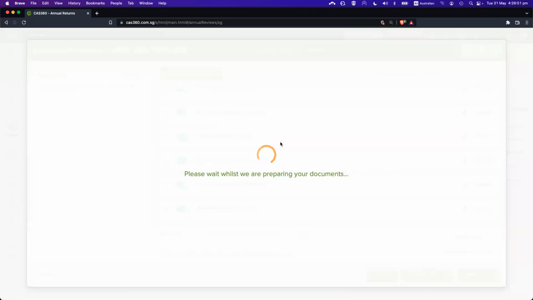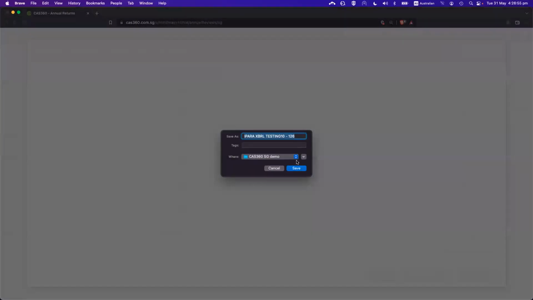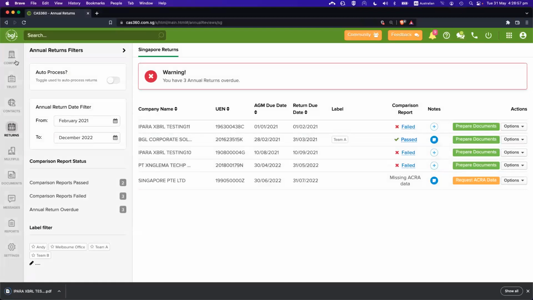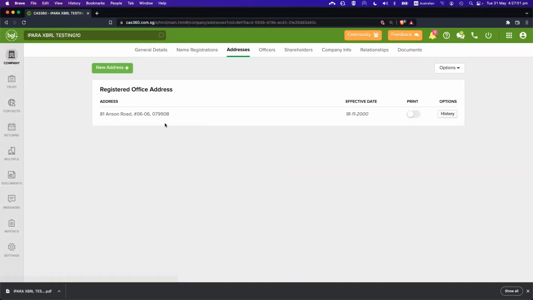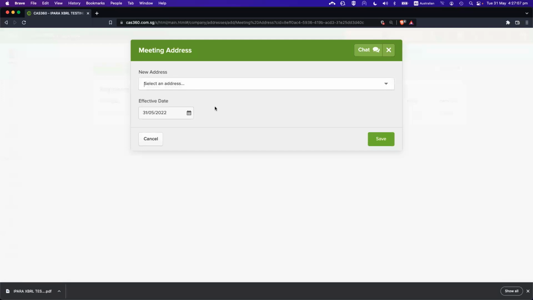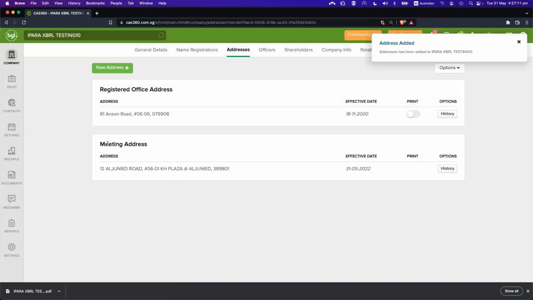I haven't set up a default meeting address for this company, which is why I had to enter them for each document. But if you have a default meeting address entered for your company in the addresses tab, then that address will be used in all the meeting minutes as the default. So you can add a default meeting address there.